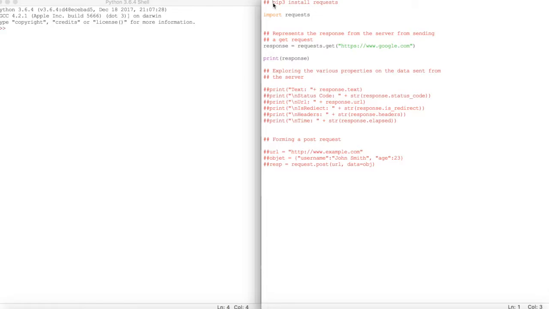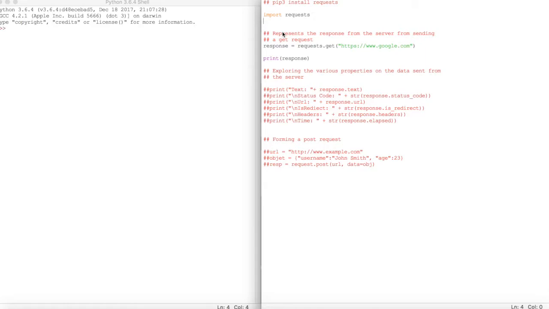So first what we're going to have to do is, I've already done it, but at the top I have a command that you would run to install the library with pip. I'm using Python 3, so I have pip3 install requests. And then the first line that we're going to want in our actual file, not the commented out line, is the import requests. So the file knows to bring in that library.